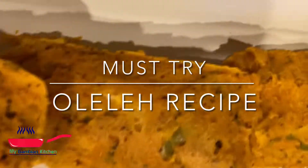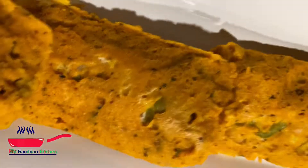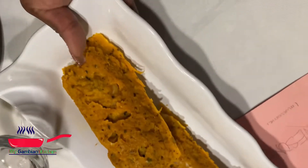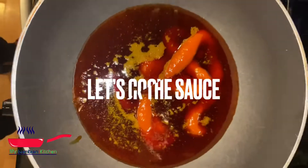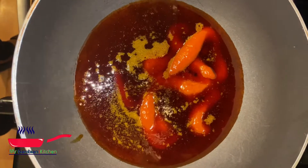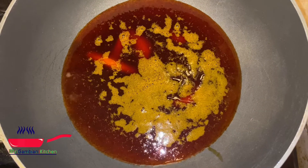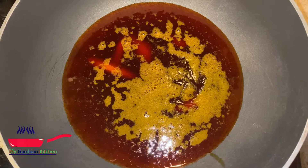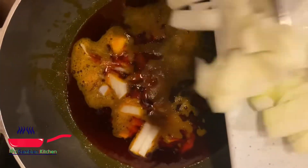Today I'm gonna show you how I make olele. I have different methods of making olele. Olele is basically beans — black eyed peas to be specific — blended, with some seafood and other key ingredients. The key ingredients are the beans and the palm oil, the red oil. This is my favorite method of making it; it's more flavorful than when you add raw palm oil directly to the beans.